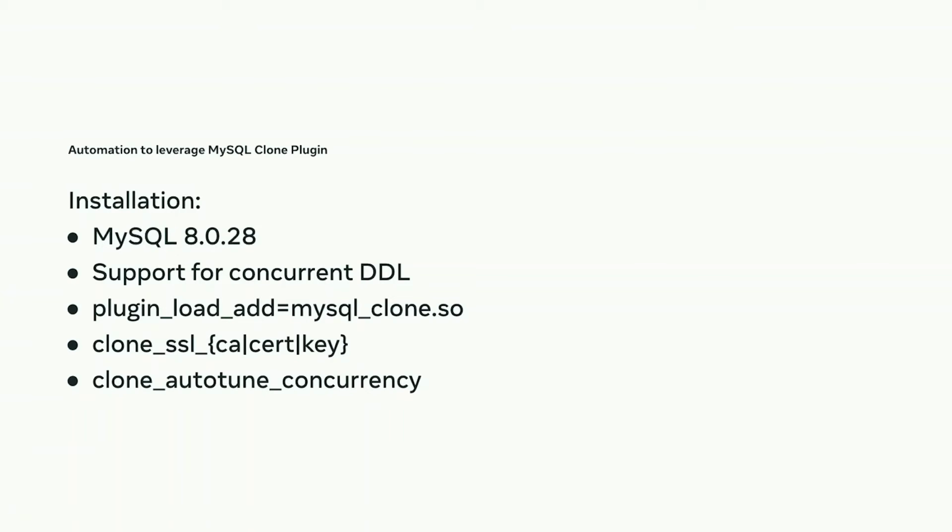As we started working on writing tools to use the MySQL Clone Plugin, some preliminary configuration setup needed to be done. First of all, we decided to install the clone plugin from MySQL release 8.0.28. This was done to ensure that the concurrent DDL support, which was added to the MySQL Clone Plugin in 8.0.27, was included. Without the concurrent DDL support, if you're running a clone operation, an online DDL or any DDL will basically try and block. This is because the clone operation takes a DB backup lock, and that backup lock is going to block a metadata lock, I believe, in this case.